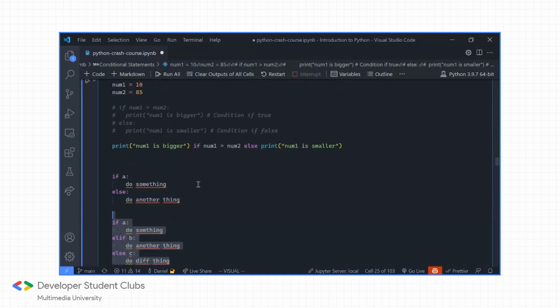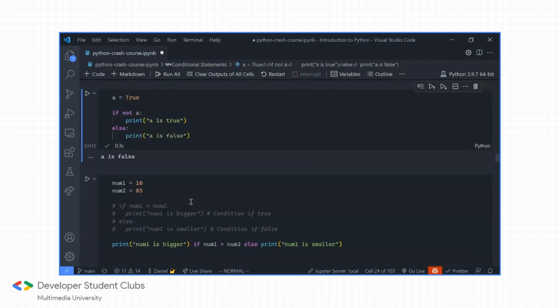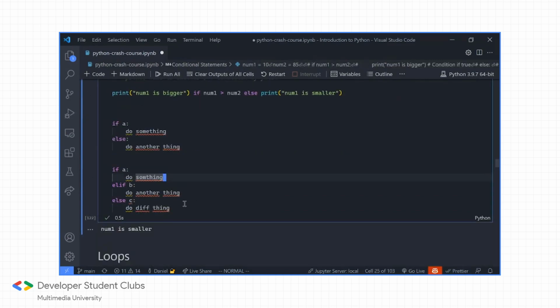But if your if else statement is short, and let's say you just want to print num1 if num1 is bigger than num2, otherwise print num2, then for those kinds of simple if else statements, it is advisable to go for this. But otherwise, just go for the normal if else. There's no performance difference also, just the way your code looks. That's all.